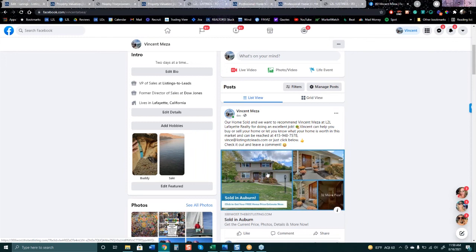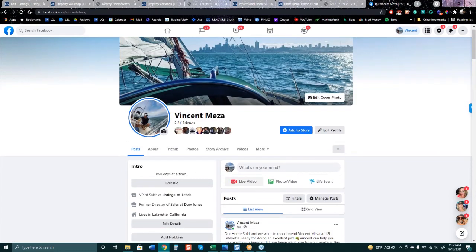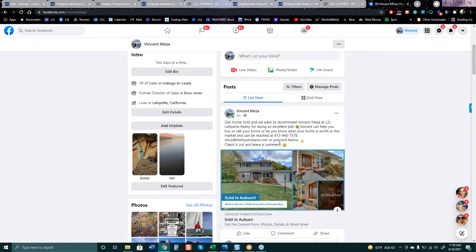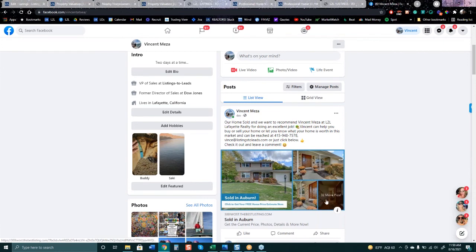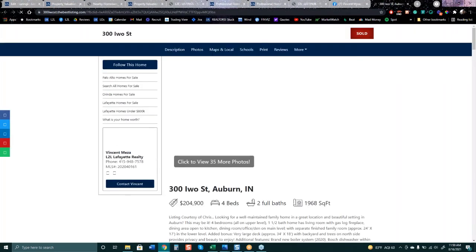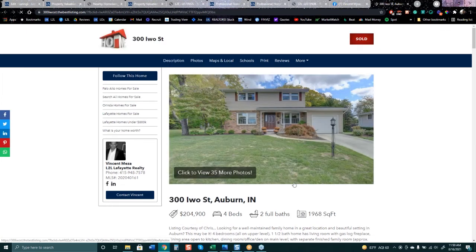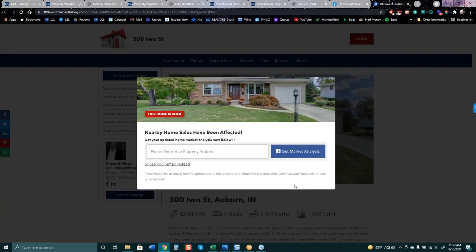Why I say that is I've had clients who said, God, we used this 3 months ago, and 3 months later one of my clients' relatives logged into Facebook, saw that they sold their home, and clicked on it. How did they click on it? They clicked on it because they just saw it there, because it sits there forever. It says this property is sold, and I was their agent right there. And then boom, what's in their face? Get your free home value. These are high quality leads.